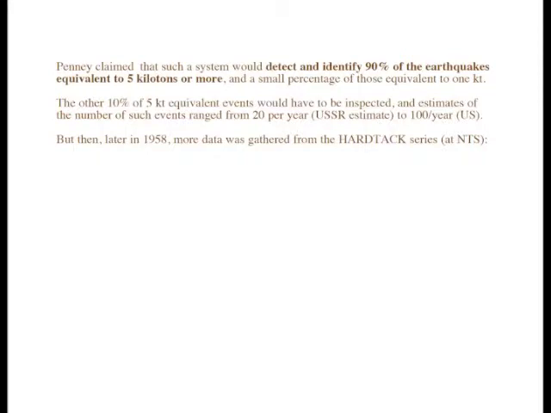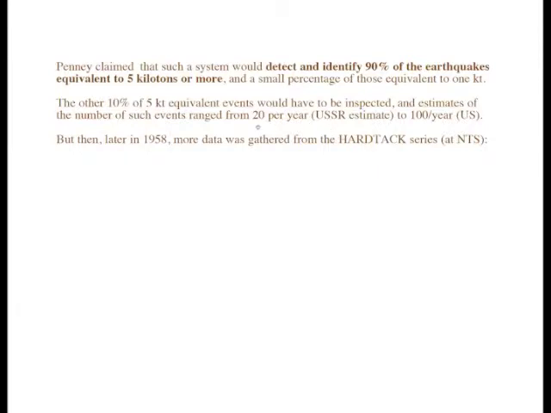Well, in these first discussions, so much happened in 1958, but the system I've so quickly summarized for you was characterized by its proponent as allowing on the order of 90% of all earthquakes equivalent to 5 kilotons or more to be detected and identified, but that would leave on the order of another 10%, which on the territory of the USSR and China was particularly of interest to the US.